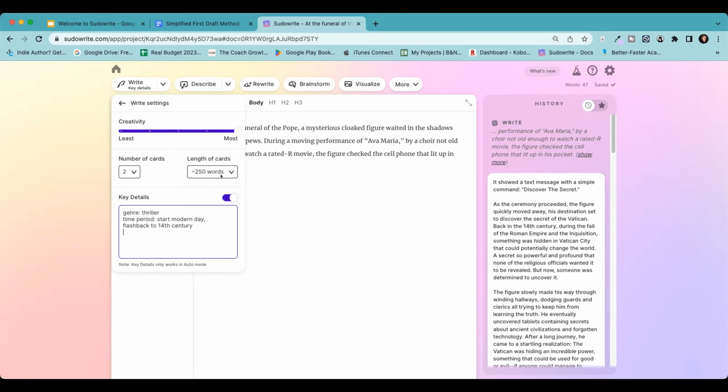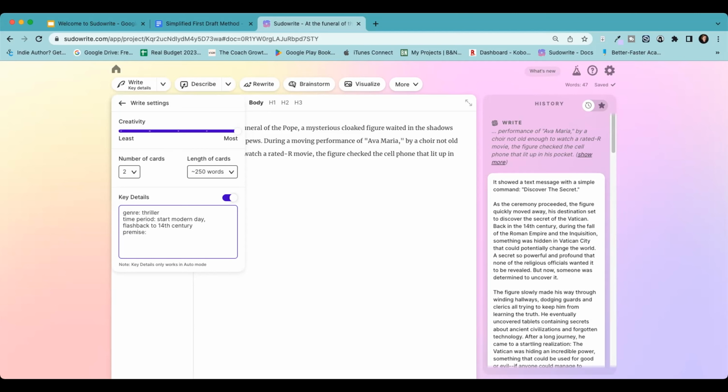But let's do this, because we're scientists here. We'll do this prompt, the flashback to mid 14th century, and then I'll do it again with my creativity slider all the way at the lowest, so you can see what the difference is. Sound like a good idea? Yeah. Excellent. So we're going to do genre thriller, time period start modern day, flashback.